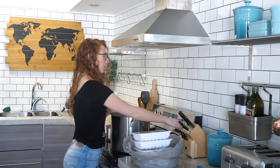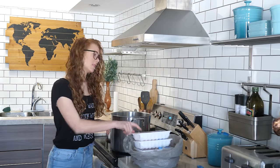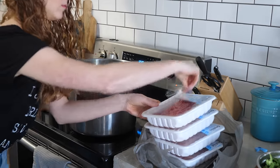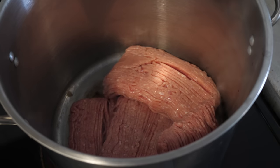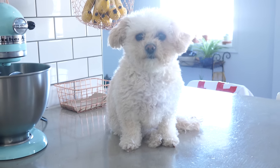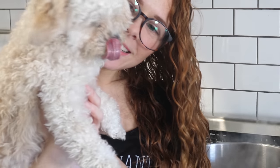Now we're going to start cooking the meat. I'm using extra-lean minced turkey for her because I know it sits well with her — it's her favorite protein. We've tried some other ones and this one seems to be the best. I'm turning this large pot to about medium temperature, waiting for it to heat up, then adding in the meat. My sweet potatoes are done — I can put a fork through them. Now that the pot is heated up, I'm going to start adding the meat one package at a time. Maddie is waiting ever so patiently.